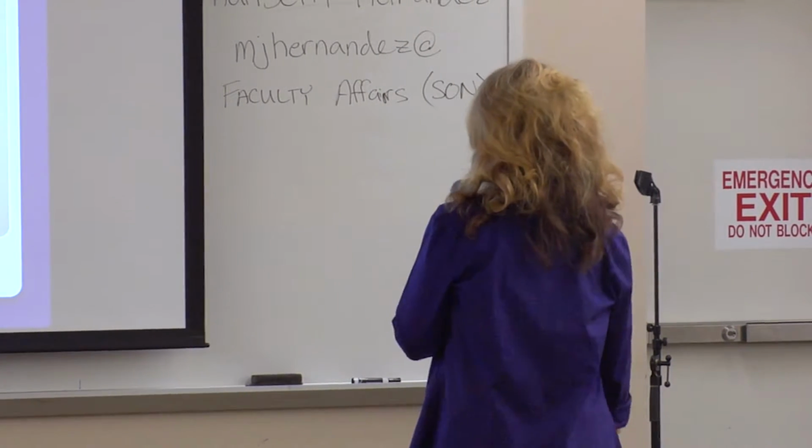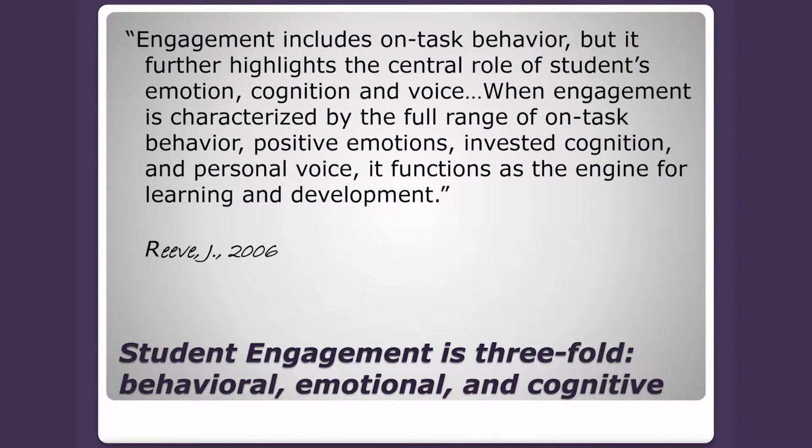But engagement includes on-task behavior, but it further highlights a central role of students' emotion, cognition, and voice. When engagement is characterized by the full range of on-task behavior, positive emotions, invested cognition, and personal voice, so important in this day and age, it functions as the engine for learning and development. That's from Jay Reeves in 2006, a prominent educator, author, and researcher in the field of education. So student engagement is threefold. It incorporates behavioral, emotional, and cognitive components, exactly what it said.